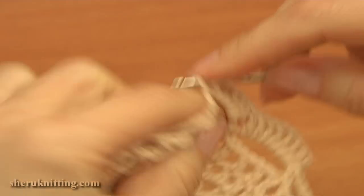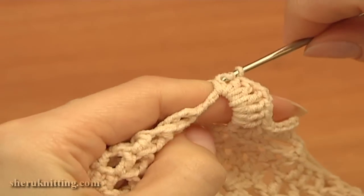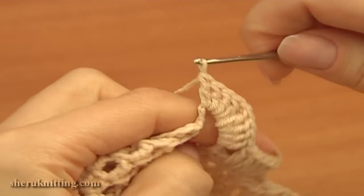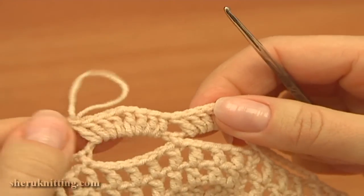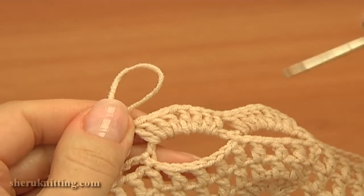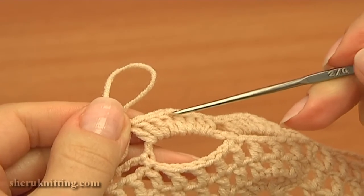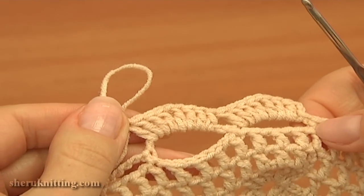One, two, three, and four. Continue and into each of next chain space of 7 work the same. Double crochet 4, then chain 1 and double crochet 4. Work till the end of this round.